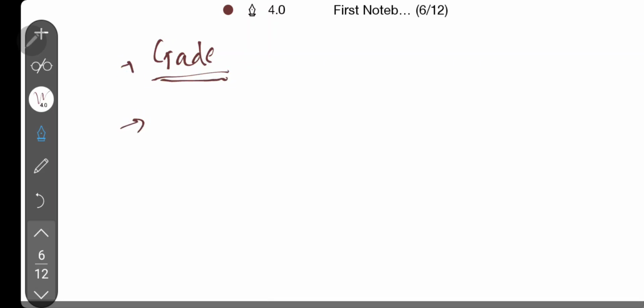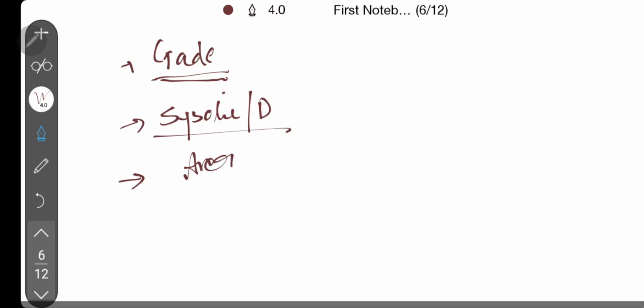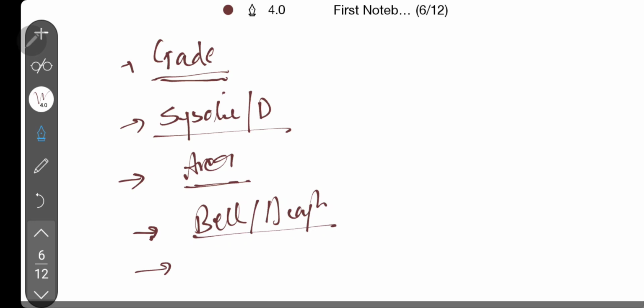The second thing you're going to tell is whether it's a systolic or diastolic murmur, early systolic or early diastolic. Then you need to tell the area. It's best heard at the apex, like mitral stenosis and mitral regurgitation, aortic valve in the second intercostal space on the right side, pulmonic on the left side. The next thing is whether you are able to hear that murmur with a bell or a diaphragm. And then the next thing is when it is best heard, either during expiration or inspiration.